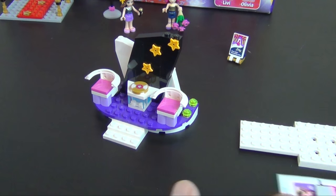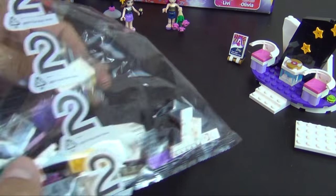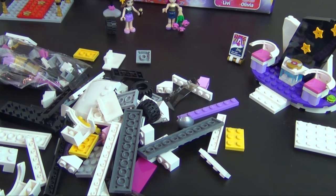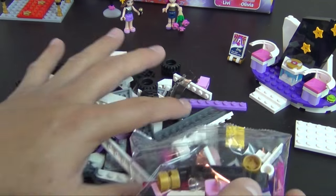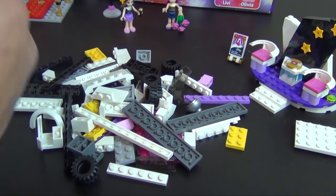So let's move on to the second bag. There it is. Now we can start building the limousine. We have 2 smaller bags.